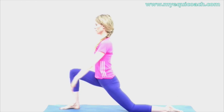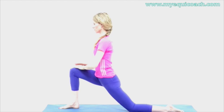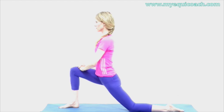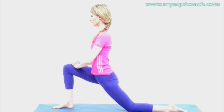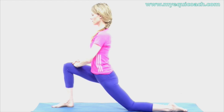Inhaling up, extending up and out through the fingertips, and then exhaling, relaxing the hands to rest on that leg. And staying really connected with the breath. Again, roughly the same amount of time as you did on the opposite side. And when you're ready to come out, floating the arms up again on the inhalation, as you'll see me do shortly.